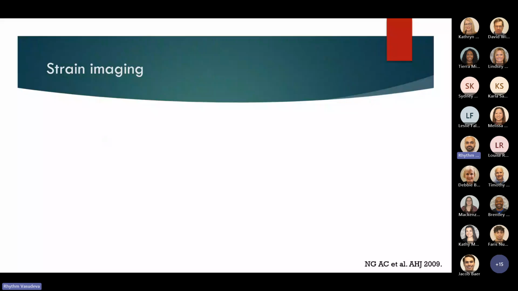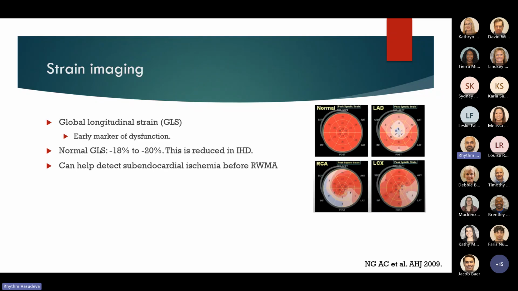which should be helpful in assessing viability and ischemia. And where does strain imaging fall in its utility? So we all know strain. I feel like every VA echo gets a strain too, but if done correctly, it has a lot of value, and it's actually been shown to be an early marker of dysfunction even before we can pick it up.